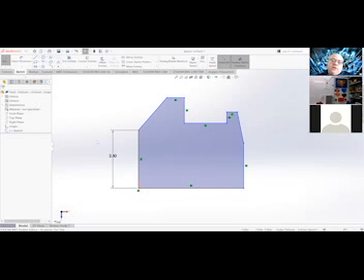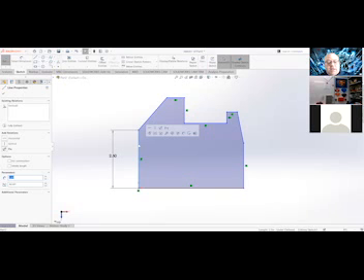Now, when I'm back in my drawing, I've got a 2.5. I'm good with that. This one also is 2.5, but I do not want another dimension. I want a constraint. So what I'm going to have you do is, again, no commands active. Select the line on the left that's correct. Then I want you to select the line on the far right also. You don't have to hold any keys down.